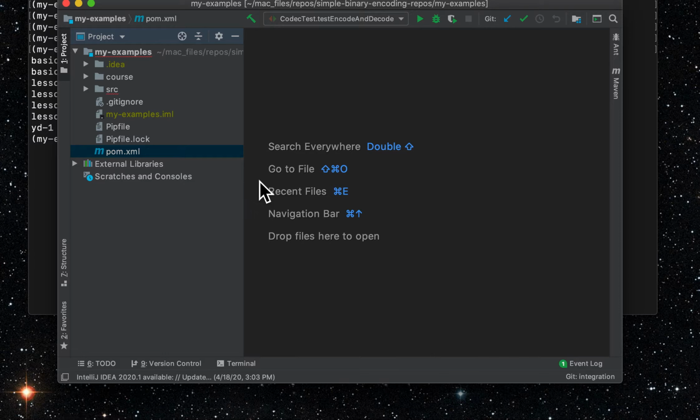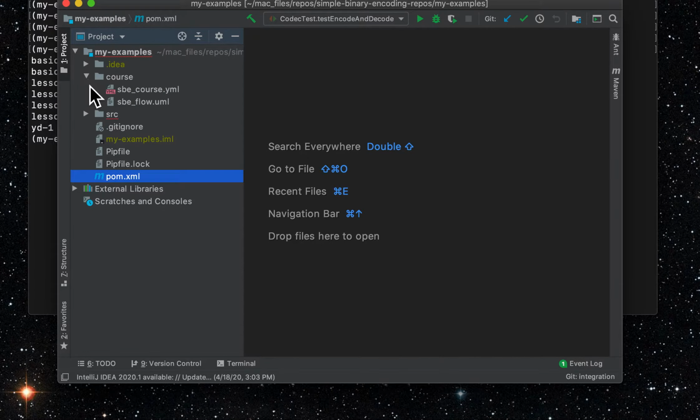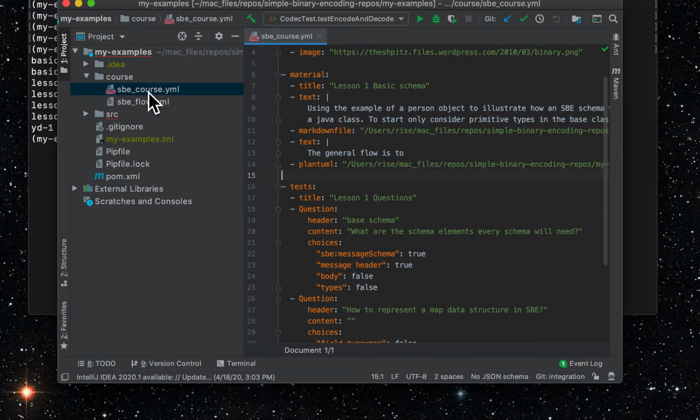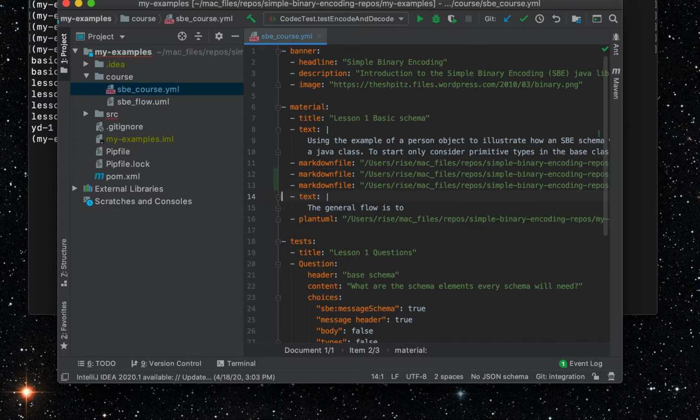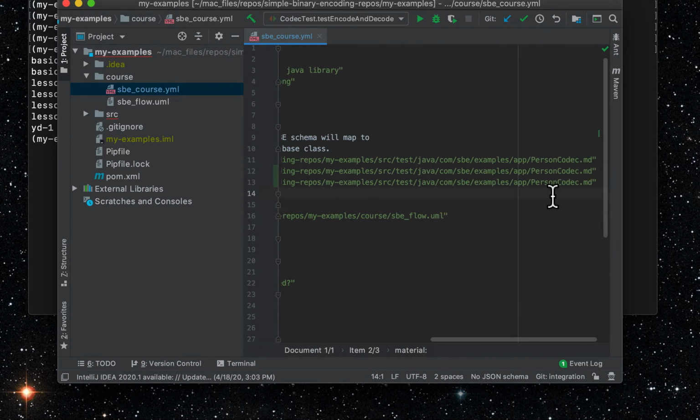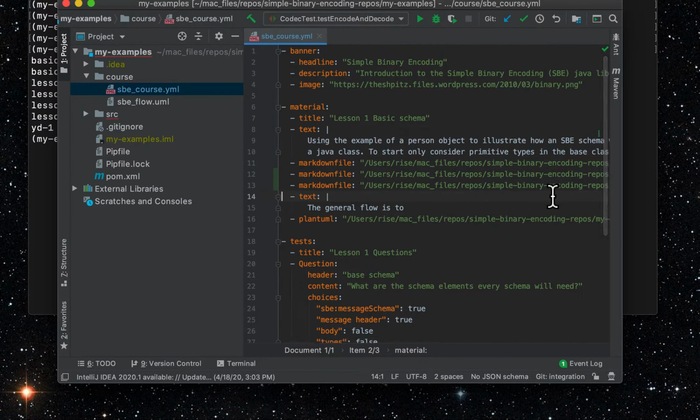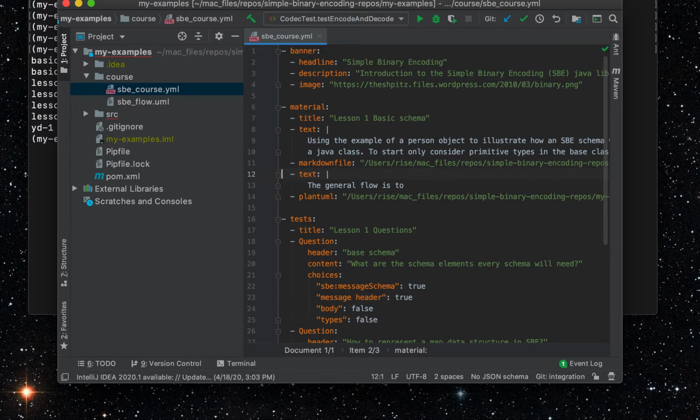And the second part is I create a directory for the course, but you need to have this YAML file, excuse me. This YAML file is just kind of like a markdown file, but what it does is you can bring in multiple markdown files across your code base. You just give it a path for where the file is, and it'll bring in the files in the same sequence that are listed here.